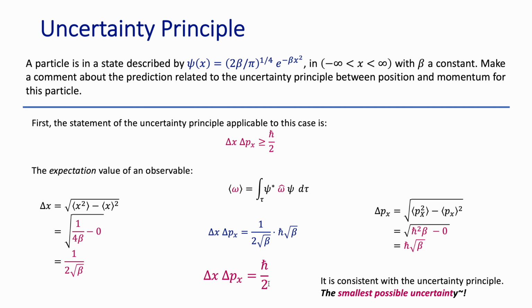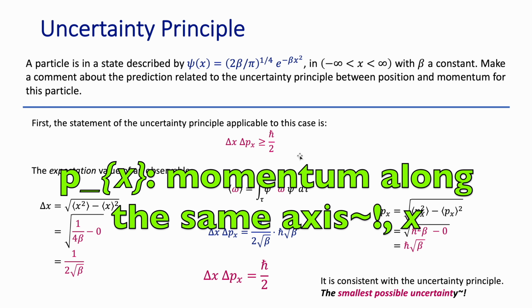In summary, what we did is, given a wave function that describes the state of a particle, we calculated different expectation values for the momentum and the position, and we put them together in order to calculate the standard deviations of those observables, position and momentum. And then by multiplying those uncertainties, standard deviations, together, I get the expression that corresponds to the uncertainty principle for this particular system. And I noticed that it's exactly at the lowest bound for the general statement of the uncertainty principle.